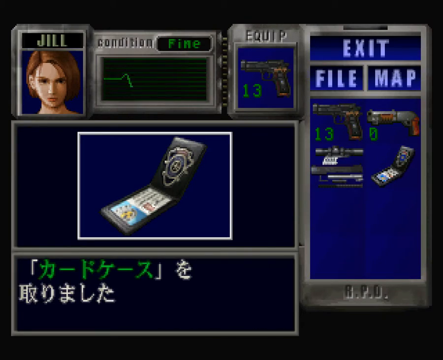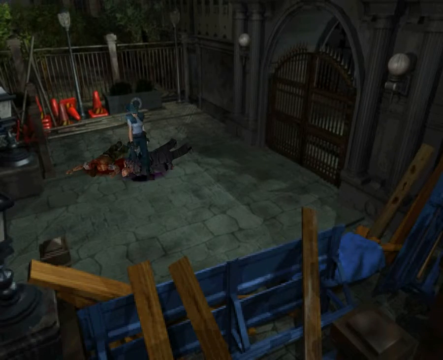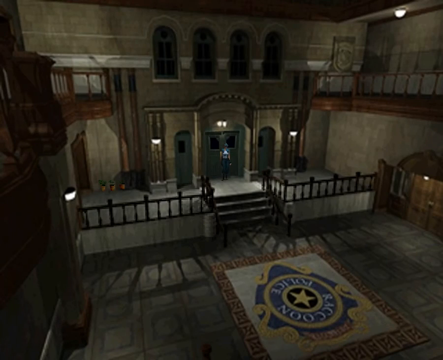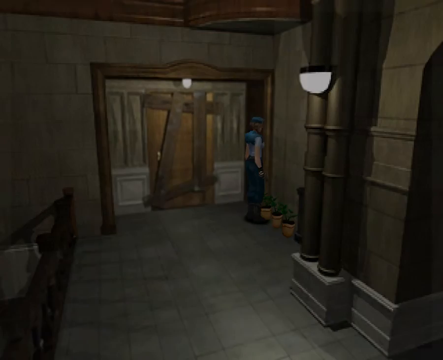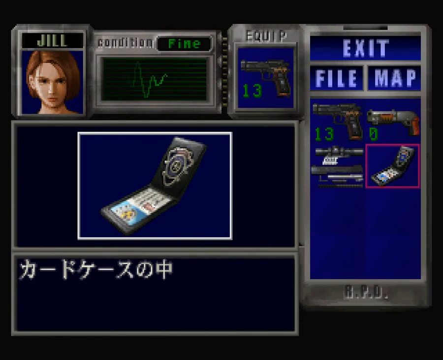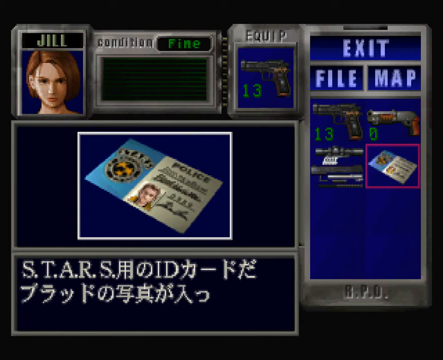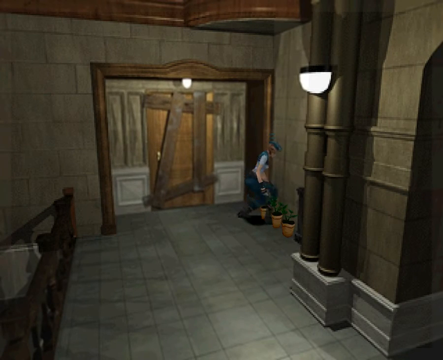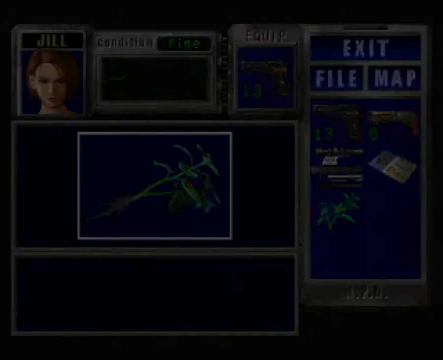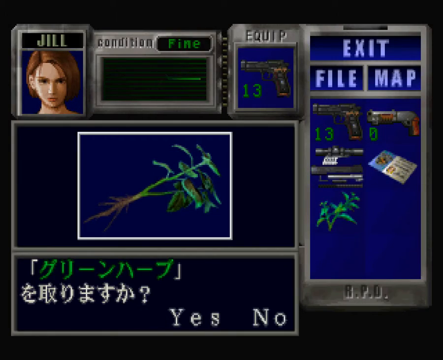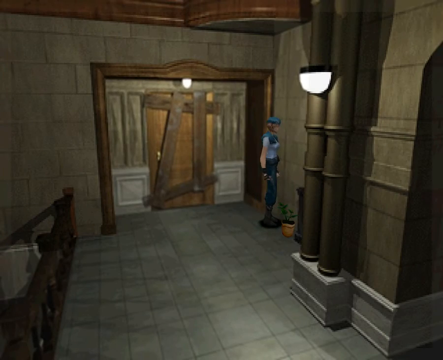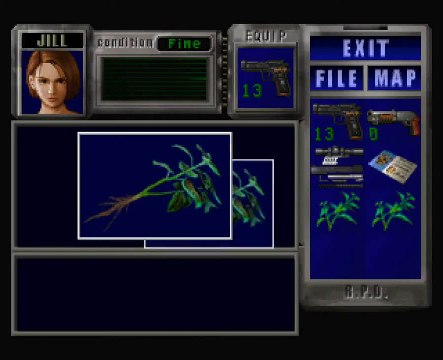Note that this is kind of the item that a lot of people need to make the game faster. And you don't need to fight Nemesis to get it. You can actually choose to fight Nemesis, run to Brad's body, grab this thing, which is actually the STARS card that we need to use to get the password on the computer. Grab the card, then just run away, and the game will play out in exactly the same way as if you chose to run away.